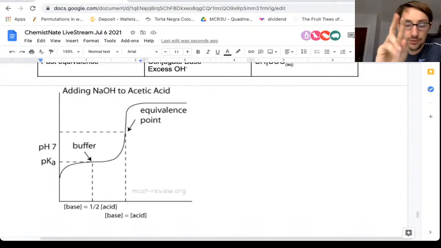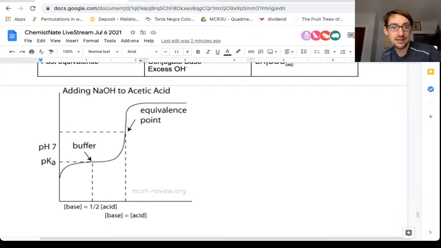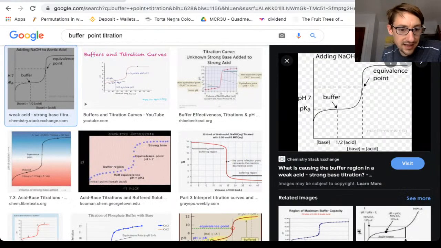I want to point out one more thing. The fact that you have this little wisp at the very beginning, before you flatten out, is what tells me you started with a weak acid. If you'd have started with a strong acid, this would have been a straight line. It might have been tilted upwards a little bit, but you wouldn't have had this S-shaped curve before the equivalence point. Let's see if I can find one like that.